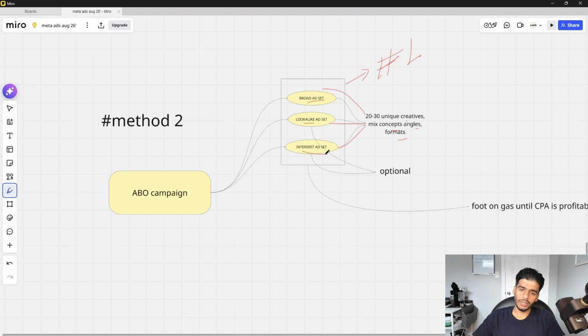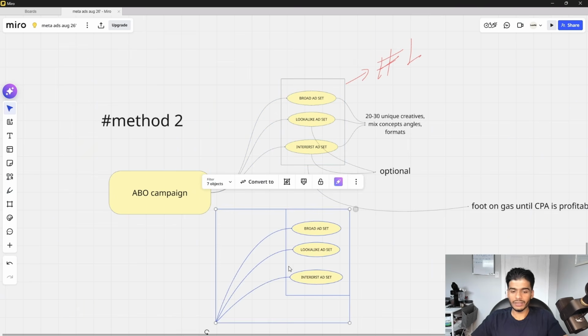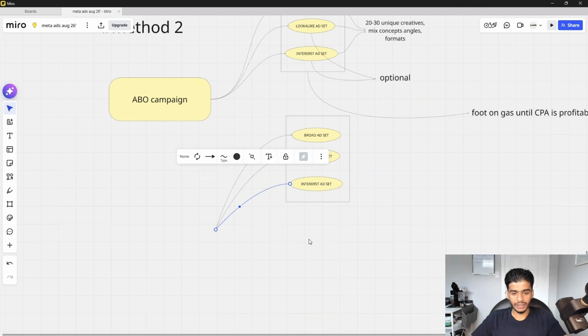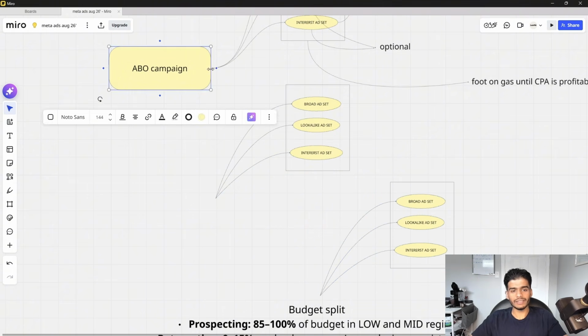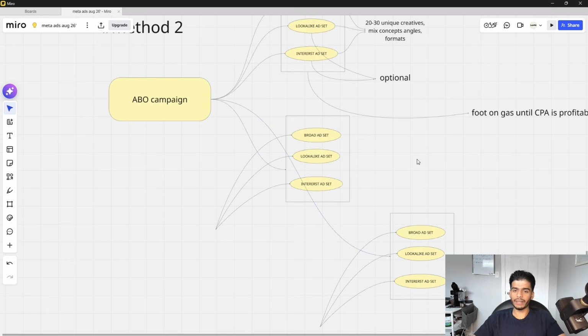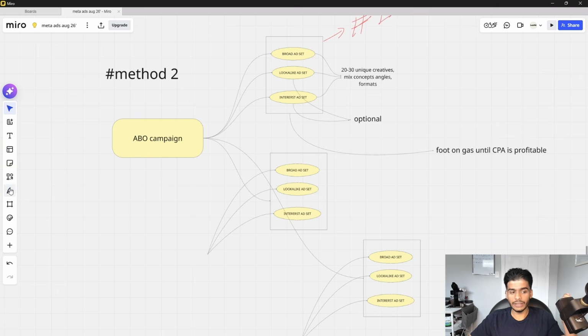And you may be thinking, oh, that's not gonna be enough volume for me to scale. But what you are gonna do is twice a month. We are gonna do this twice a month. We are gonna launch a new batch every 2 weeks, which means this set, after 15 days, you are redoing it, and after another 15 days, you are redoing it, and all of this leads to the same campaign, and you will keep scaling budget until your CPA is profitable for each one of these ad sets.